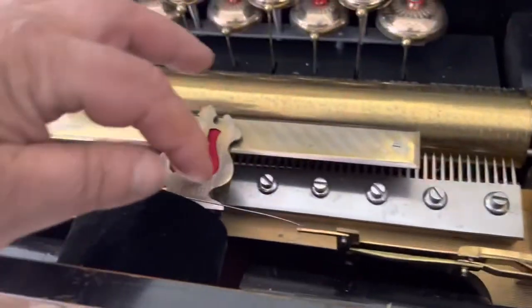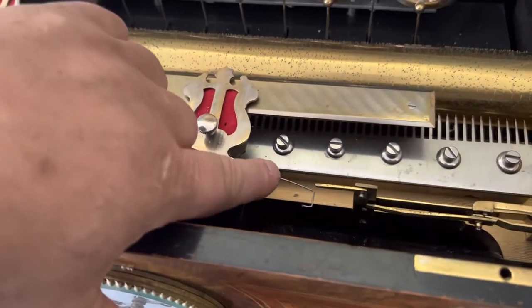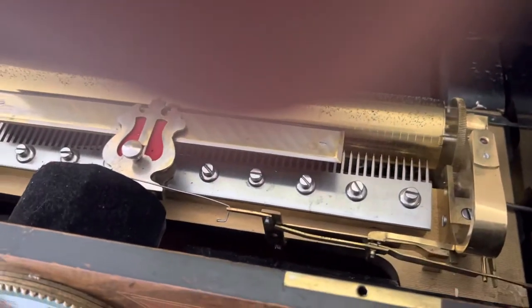All right, so this will actually go down like this. And it snaps up a little jump. So see that little snap starts it. And I'll put it on play so it keeps on playing for the rest of the songs.